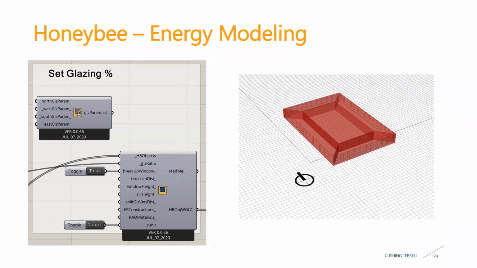And you can do this a couple different ways. You can set the same glazing percentage for the whole building, which I did to keep things simple. But if your design calls for it, you can set the glazing percentage based on orientation. There's a component for that. All you do is plug in your different glazing percentages and then take this and plug it into the glazing ratio. And so then you can see a visual representation of the windows popping up now.